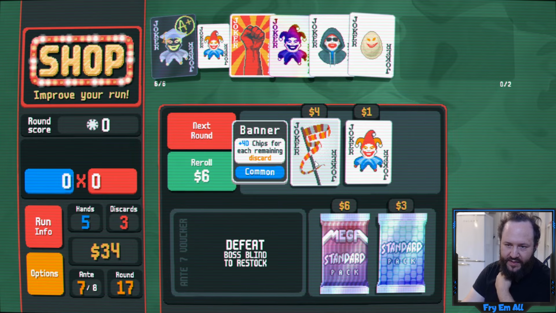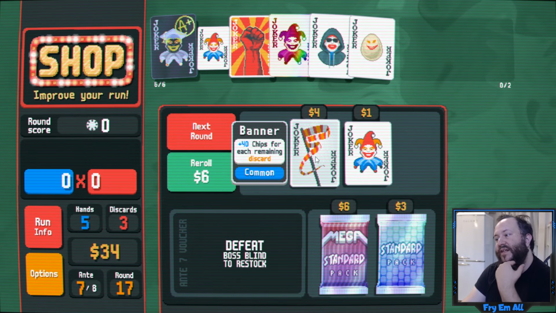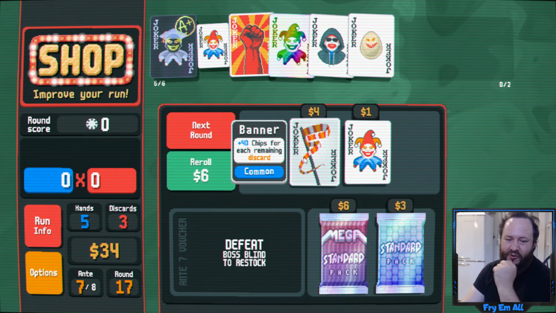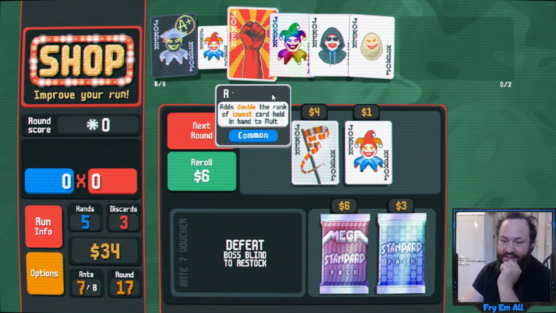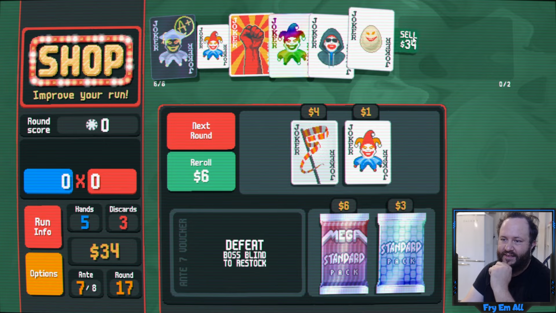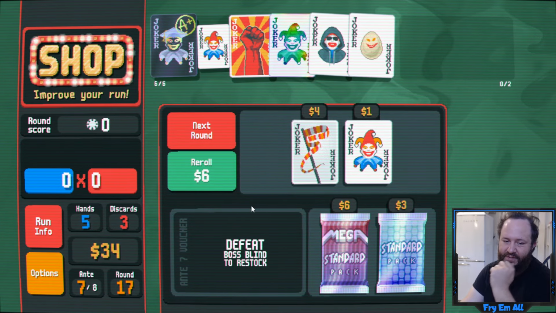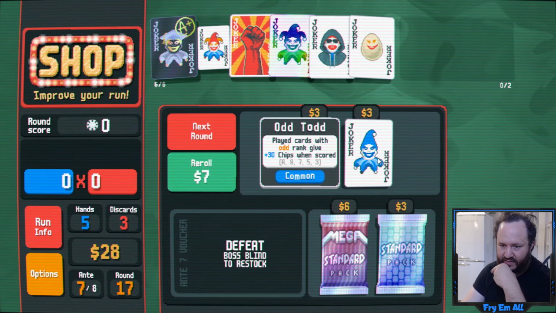40 chips for each remaining discard. So this is always going to be 120 chips. It's not bad. We're always going to have 4 remaining discards, so maybe this is the time we switch this up. This is good. It's 120 chips. I mean, we really should be looking for something else, right? But I think it's time to sell the old egg. I don't really want to do this yet, though. No, let's wait. We're going to wait for a Joker that's even better.